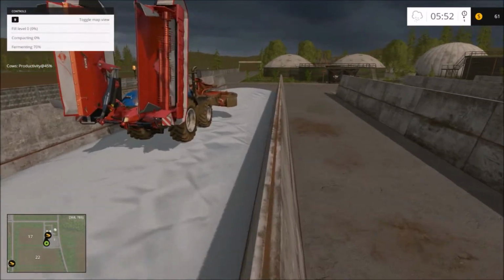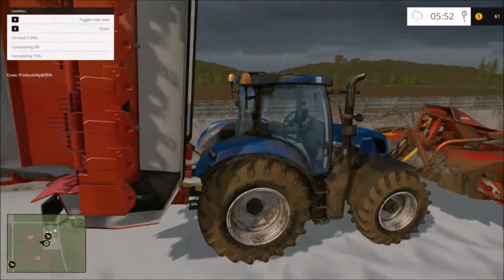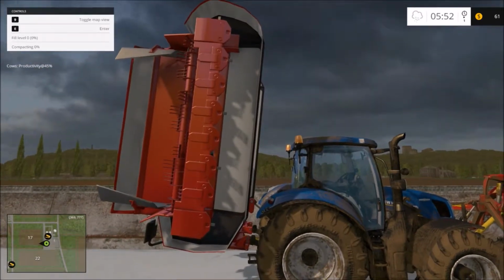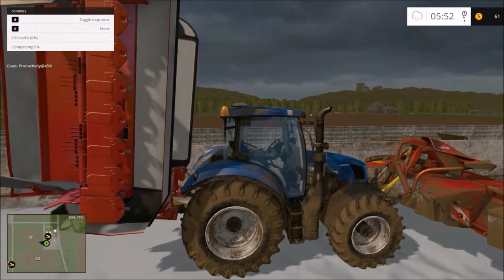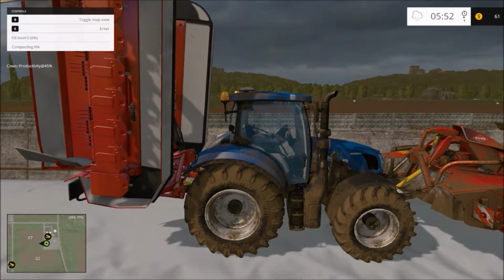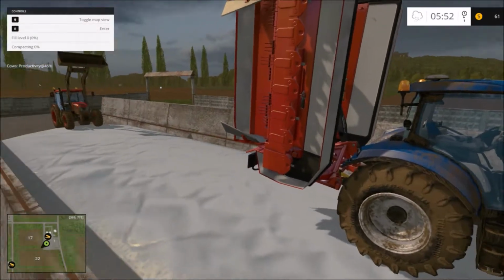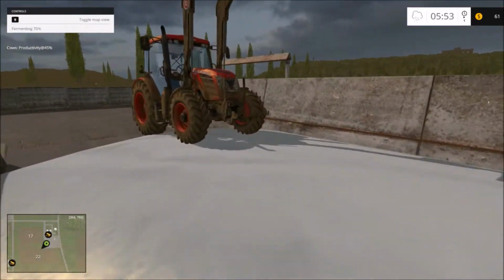I went ahead and decided, since he's a little bit bigger than our Proxima 80 there, I'm going to try and put the bat wing on the back of him and the front mower on the front, to see if his additional power will do it for us, or if we still have to wait till we get a bigger tractor. But I used the additional weight that he's able to hook up to go ahead and compress and compact this. As you can see, we're up to 70% fermented.